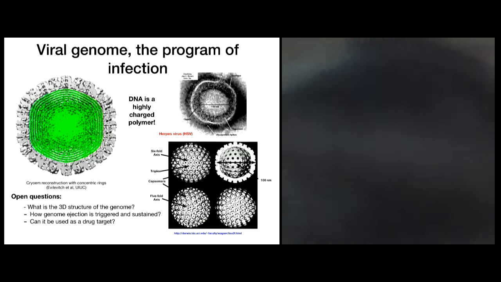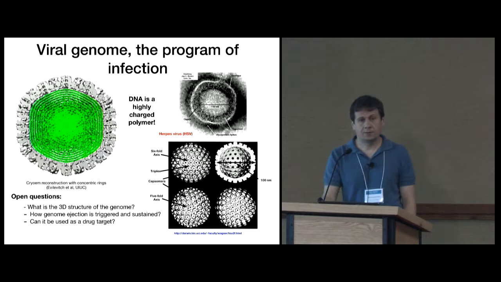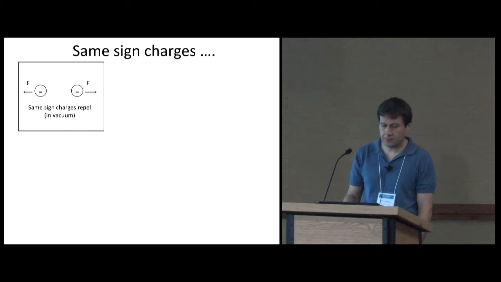So the questions are: what is the actual structure of the genome? Because this is an average picture. It's not actually the actual representation of how it's arranged in the nucleus. What role does the structure play in ejection of the genome out of the virus and facilitating infection? And can we use the structure of the genome for a kind of drug target? We actually don't know what it is. So once we know what it is, maybe we can use it to prevent and treat infections.